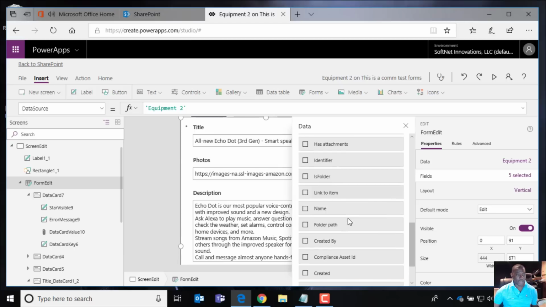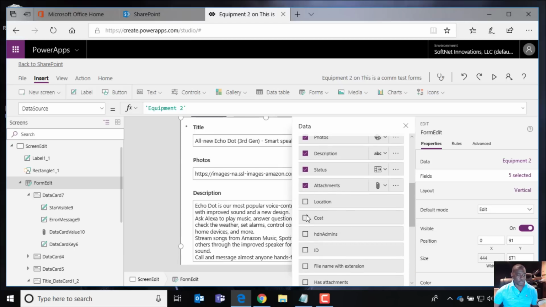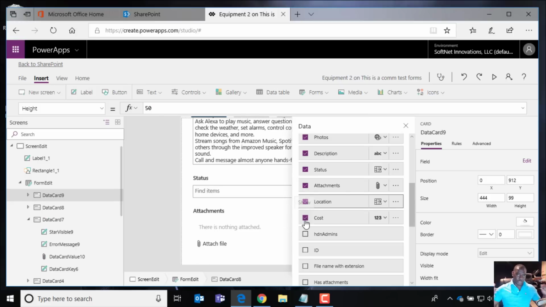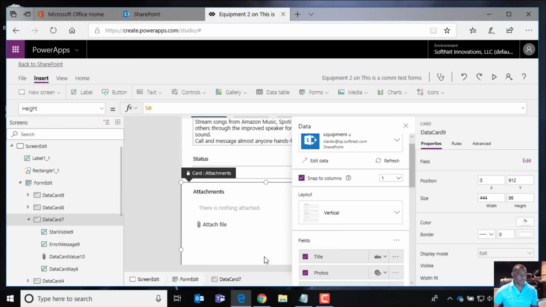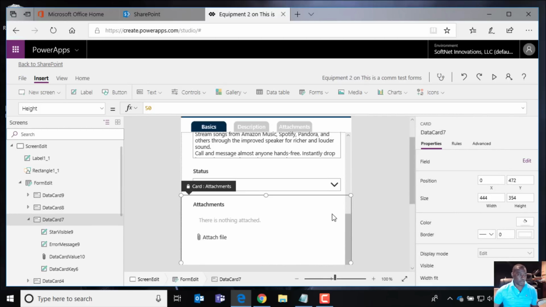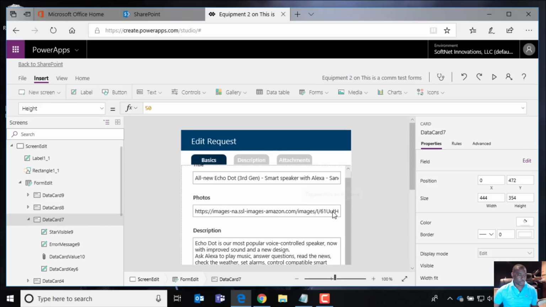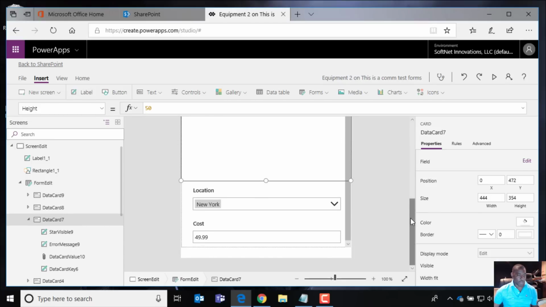I could have easily, no, I can't find them. I could have easily used the bounding guides and stretched and manipulated those to stretch across. But I just want to ensure that I have the default value for those data cards or form elements, okay? All right, so I have that selected, and as you can see with this double scroll, I still have everything that's needed, and that's fine.